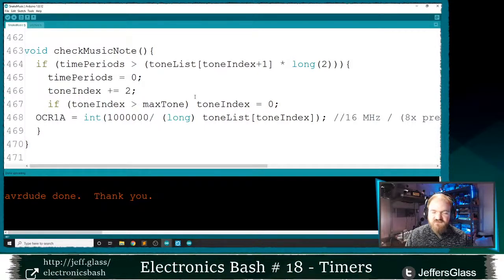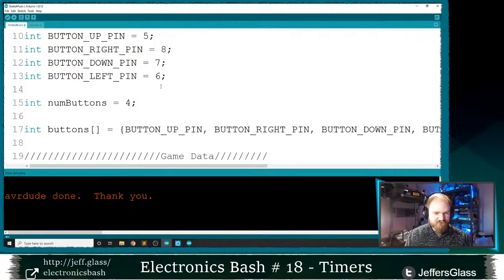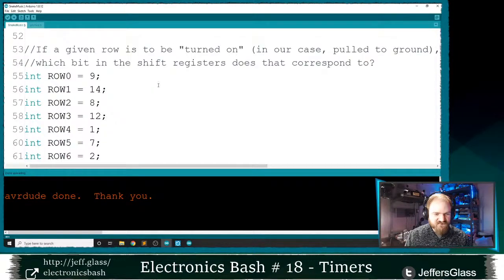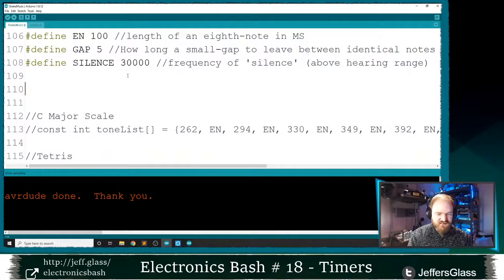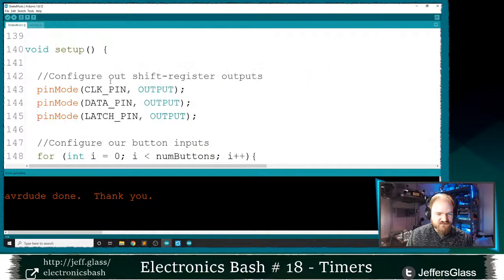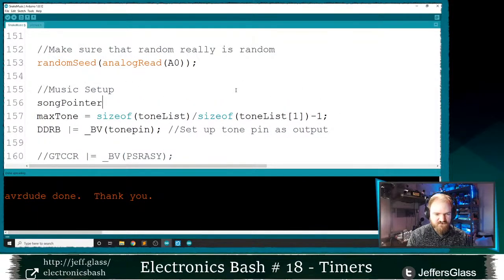So there's a couple ways I could do this. One would be to use a pointer. And I think that's what we'll do. I haven't tried this in advance, so we'll see if I goof this up, but hopefully I don't. If not, we'll do it sort of the manual way. But we'll say int pointer song pointer, and in our music setup here, we'll say song pointer equals tone list. So song pointer equals the address of tone list.